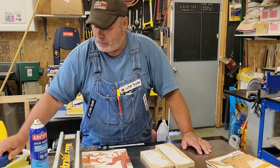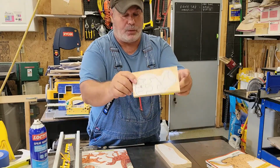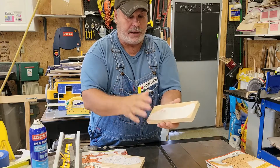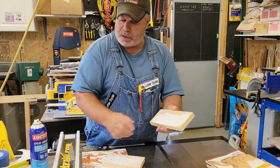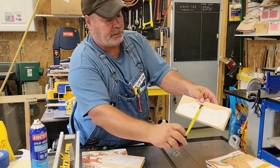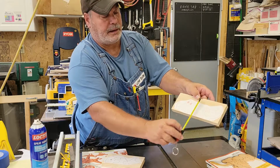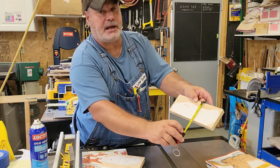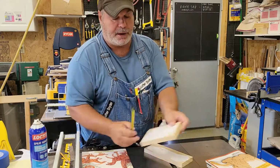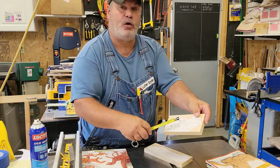So I got this already attached to my wood. This is the whale one, and this is the alligator one attached to the wood. And I want to say another thing too. This particular puzzle with the alligator is about a 3-inch puzzle height, and this is a 1x4 piece of select pine. Because this one fits on this 1x4 pine, I call these 1x4 puzzles.